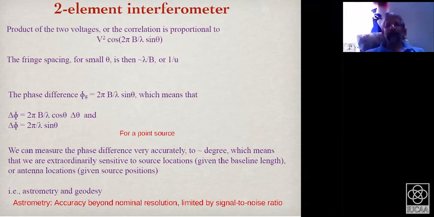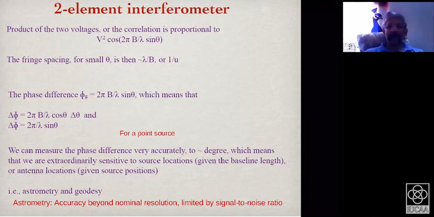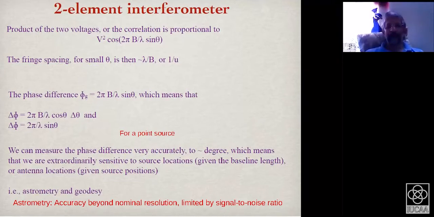And as was shown in the context of lunar occultation, Peter Scheuer brought home this point for the first time in the astronomy context, that you can actually get high accuracy and sometimes even resolution much higher than what the nominal resolution of the ambiguity function would imply, if you had very high signal to noise ratio. And so details of that can be read if people are interested. There's a very famous paper by Peter Scheuer on this.